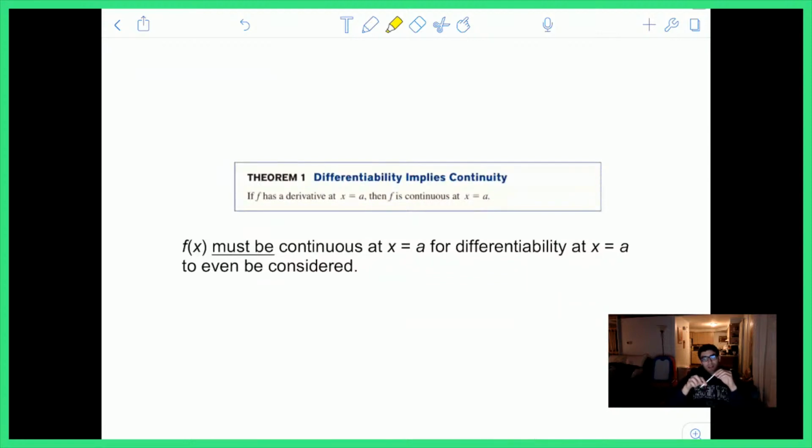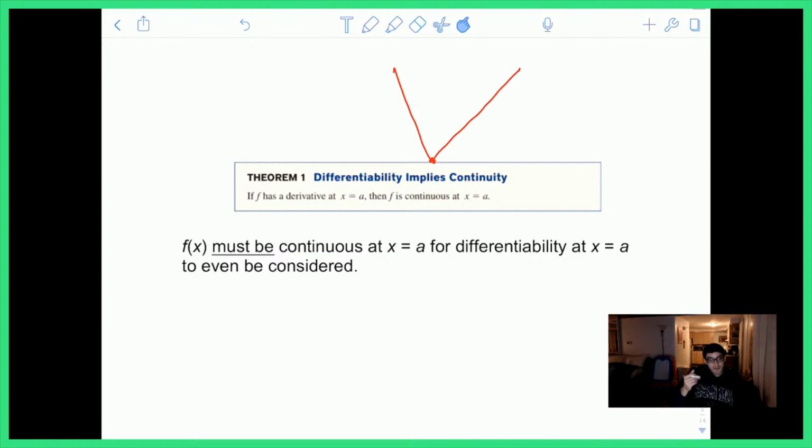Very important theorem in this section: differentiability implies continuity. So if you know something is differentiable, then automatically you know the original function was continuous for all values of x. But it doesn't go backwards. If you have continuity, that doesn't imply differentiability, right? We have to go through the appropriate tests. You could have a function that's completely continuous, like, for example, the absolute value of x. Completely continuous on its domain. However, that corner point at x equals 0 is where it is not differentiable. So just be cautious there and understand the theorem does not work backwards.